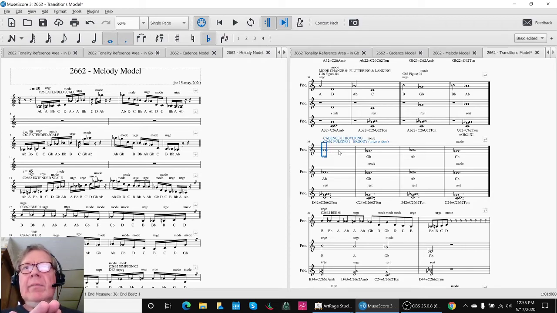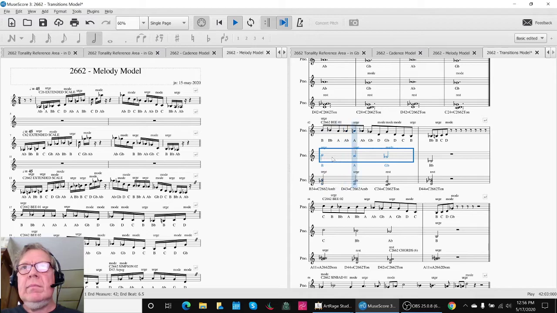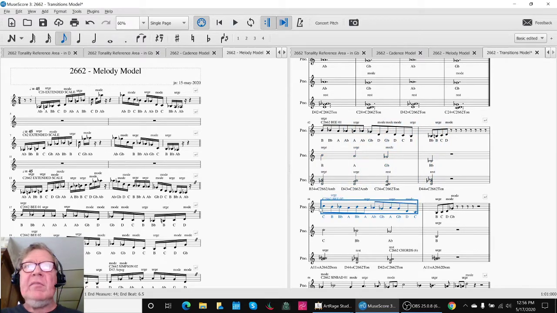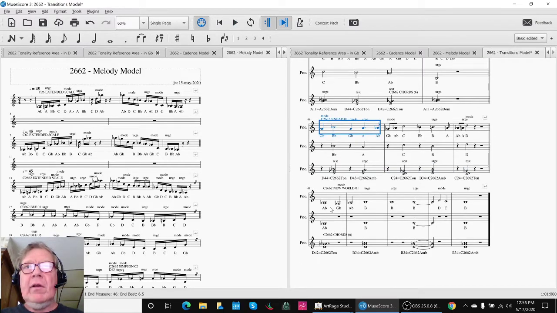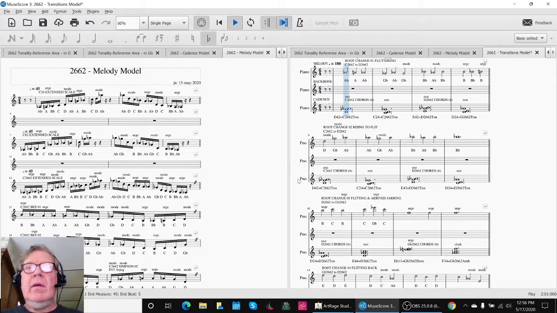And then here, one of our options is also cadence or chord changes. And these are all in the 2662 full tonality. So we were just looking at minor, major, minor, major, minor, major. Now we're moving into the full tonality of C2662. And then another is fast notes. And not only the fast notes, but we can start on a higher pitch. We can also change from a 2-2 time to a 3 time. It's still pretty fast, so we can also go slow.